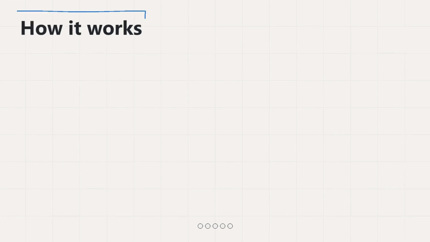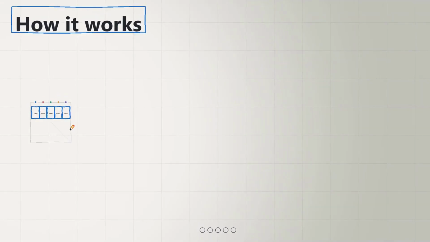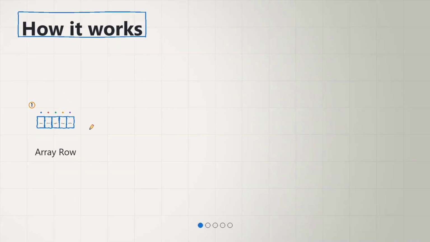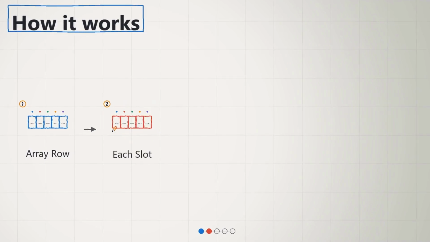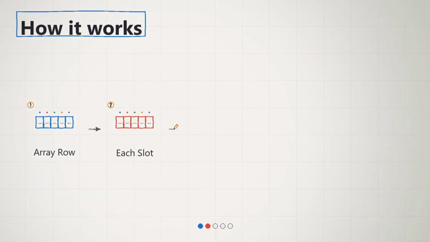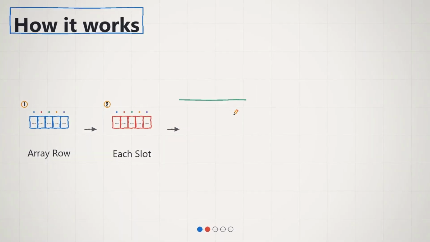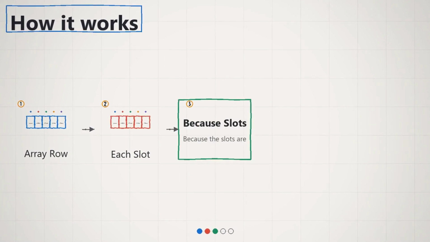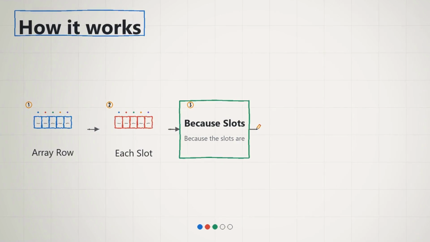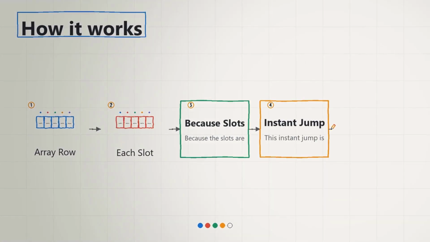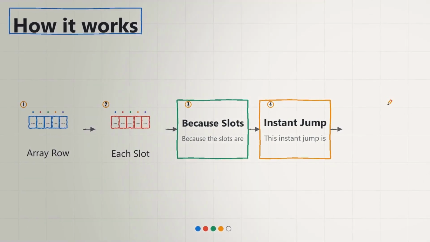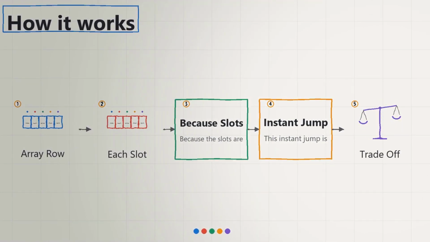An array is a row of slots sitting side by side in memory, all the same size. Each slot has a number called an index, and like the carton, we start counting at 0. Because the slots are lined up next to each other, the computer can jump to any one instantly by its number. This instant jump is called random access, and it is what makes arrays so fast. The trade-off is the row has a fixed shape, just like the carton holds a set number of eggs.